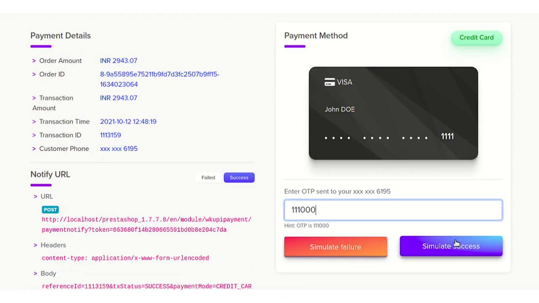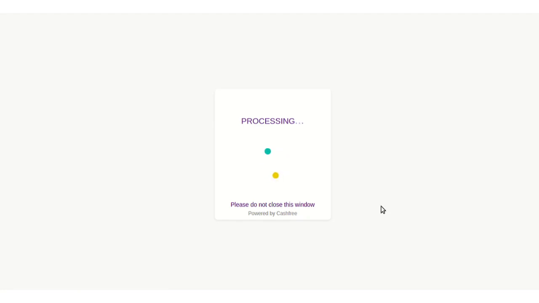In case of live payments, the OTP will be sent to the customer's mobile number that he entered at the time of using Cashfree on the checkout page, which I just did a few moments before.